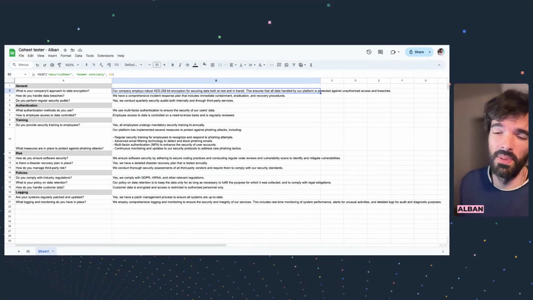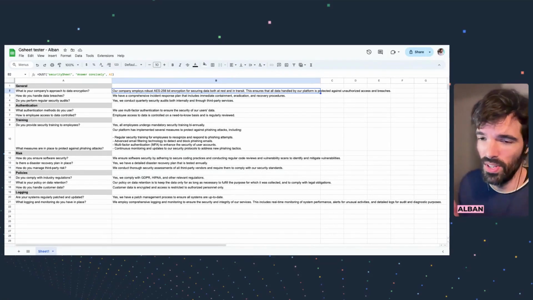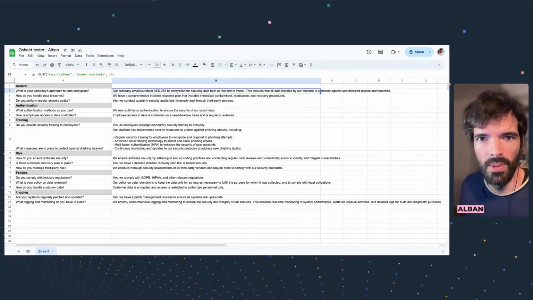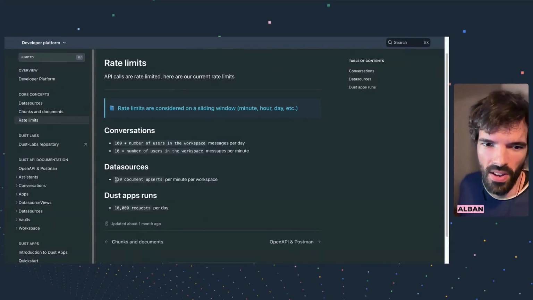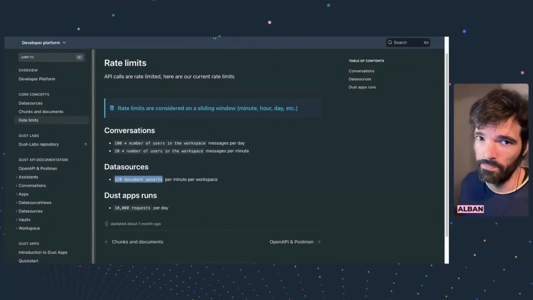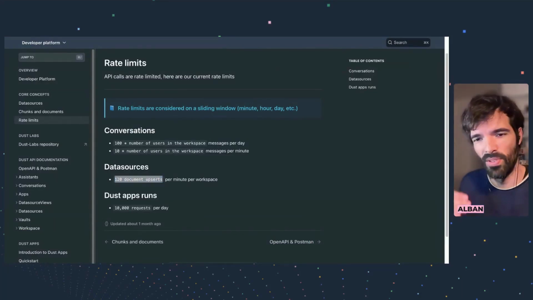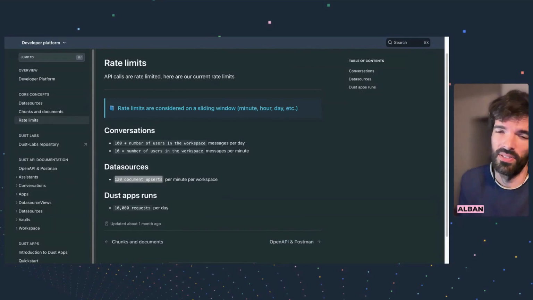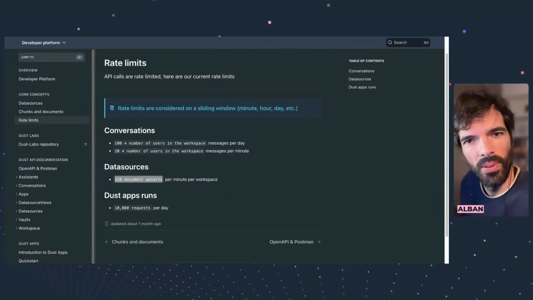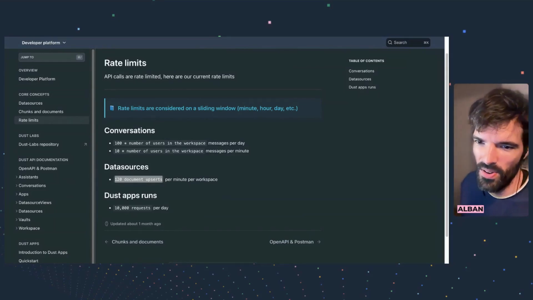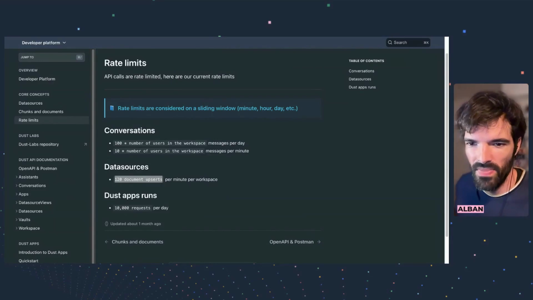But if you use the API to upload documents to Dust, then the rate limit is pretty different. It's 120 documents per minute. So same thing, if you want to upload a lot of documents, you're going to be blocked for a minute, but then the next minute you can upload another 120. So that should be fine.